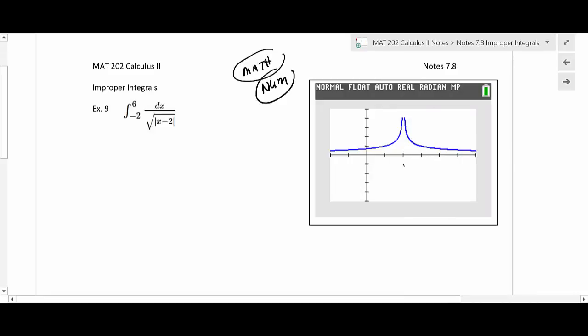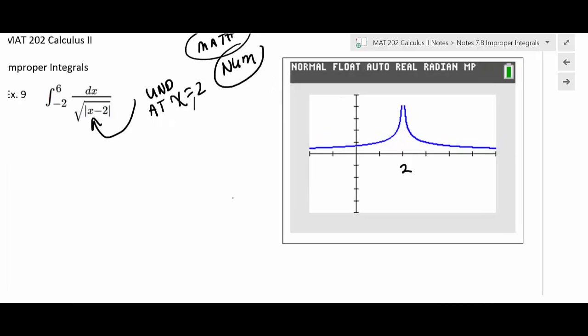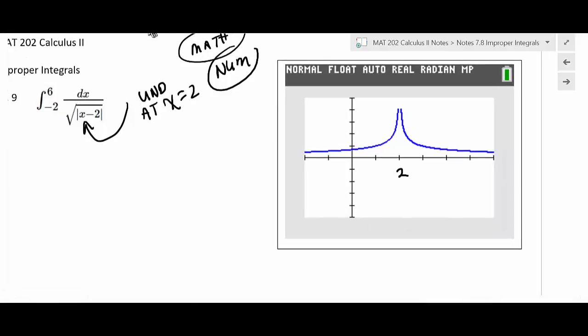Okay, so this is 2. Well, what's happening at 2? Okay, you're undefined at 2, right? So the function is undefined at x equals 2. You can do that without a calculator. You can tell you would have a 0 denominator, correct? So you have a vertical asymptote at x equals 2, all right? Now, if I zoom in on this graph a little bit here, you might want to just make a note to yourself that, yeah, we have a vertical asymptote right there.